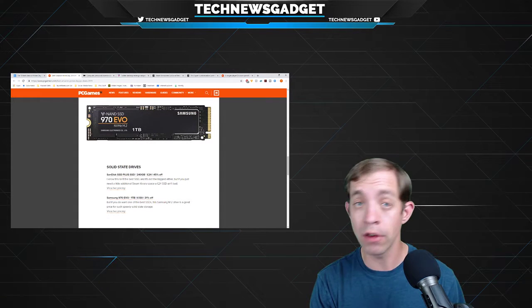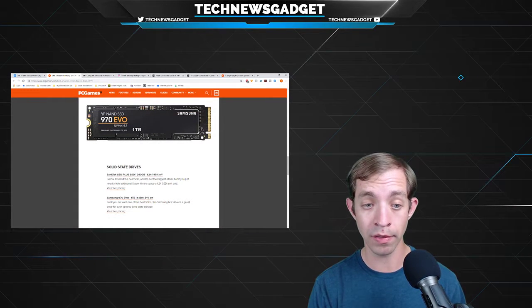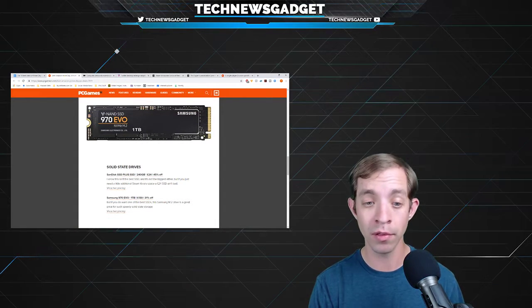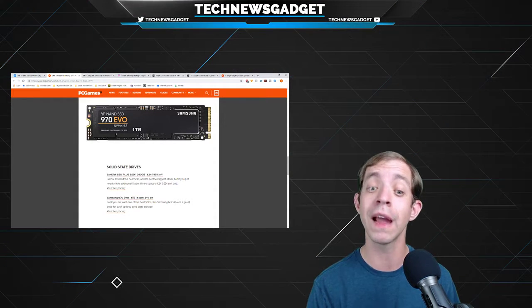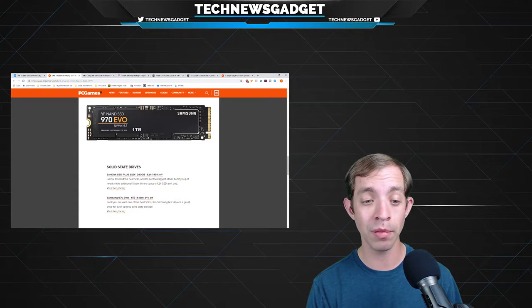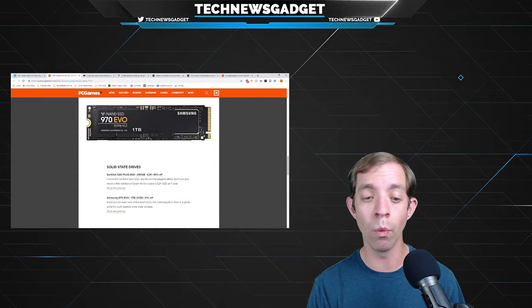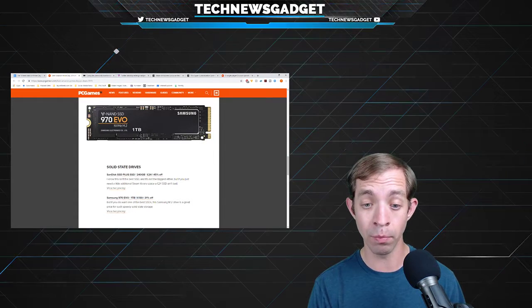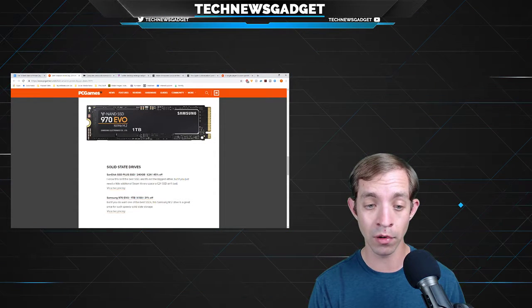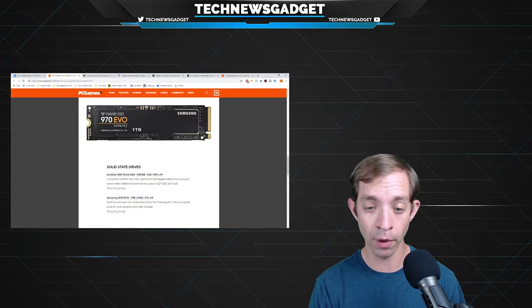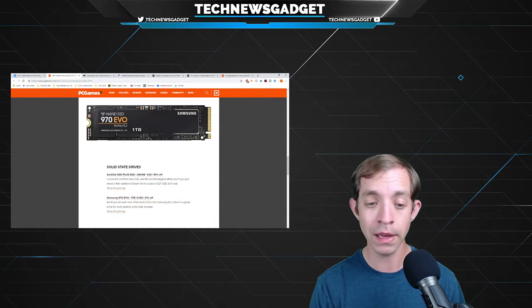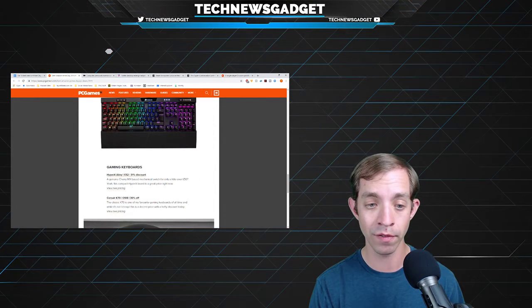As for solid-state drives, if you guys are interested in that, you can get the SanDisk SSD Plus 240 gigs for 45% off the listing price. That's pretty impressive. Or you can get the Samsung 970 Evo 1TB. This is one of the better ones. The Samsung solid-state drive you can get for 31% off as well. Great price for a speedy solid-state storage device.